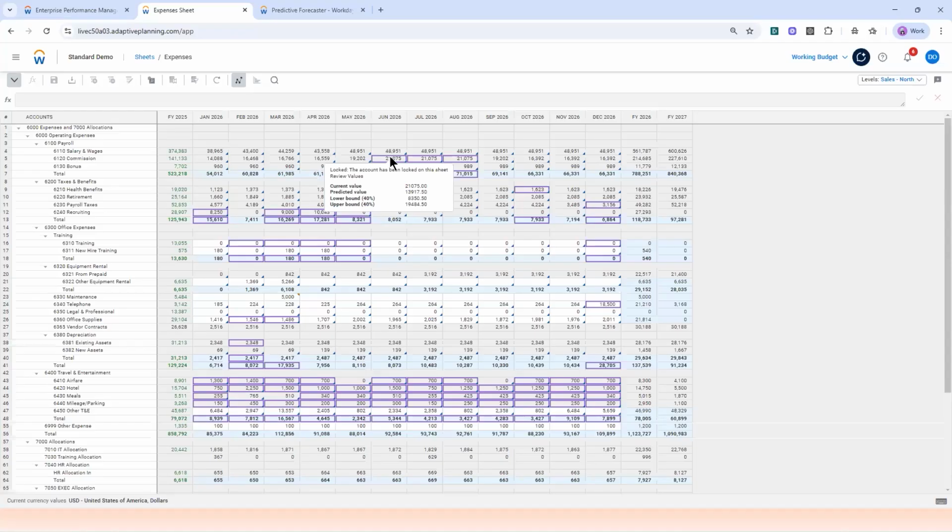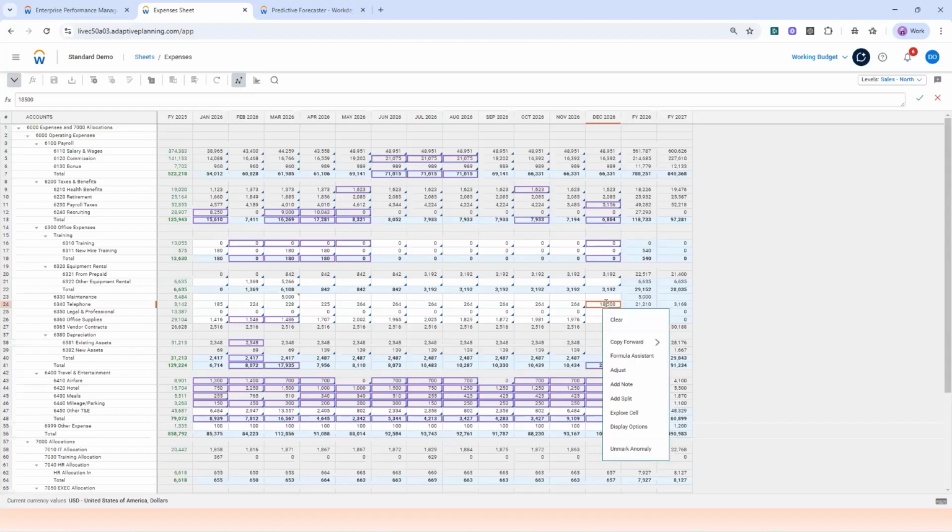So this gives you kind of information. Are there any anomalies that really stand out to you? So like this one, telephone cost in December 2026, this stands out because this is just way beyond the banding. But it could make sense. Like this could be something that you are expecting that is not in your trend. So then you can do two things to that anomaly. You can unmark it, and that means you say, okay, this anomaly makes sense, or you can just go in and change the number or do some further analysis.